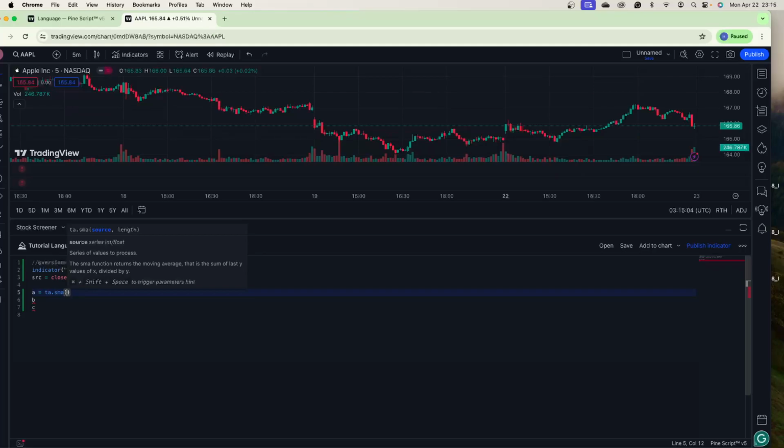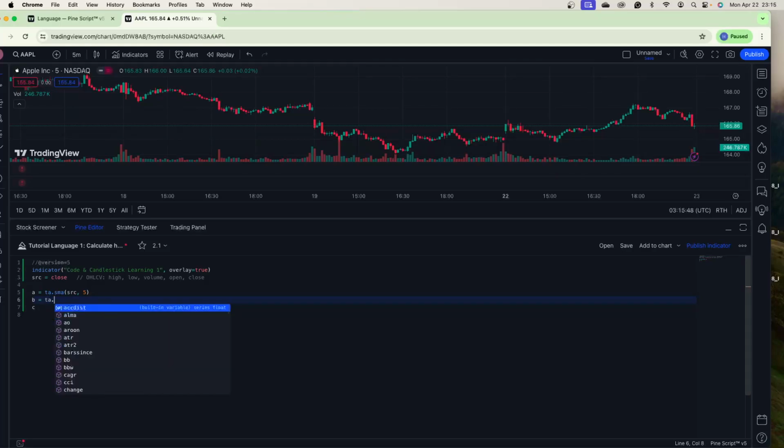The example here shows the SMA function returns the moving average, that is the sum of the last y values of x divided by y. So we choose source, and we define the number of prices we want to average over. So 5 means it will take the previous 5 candlesticks and average their values.